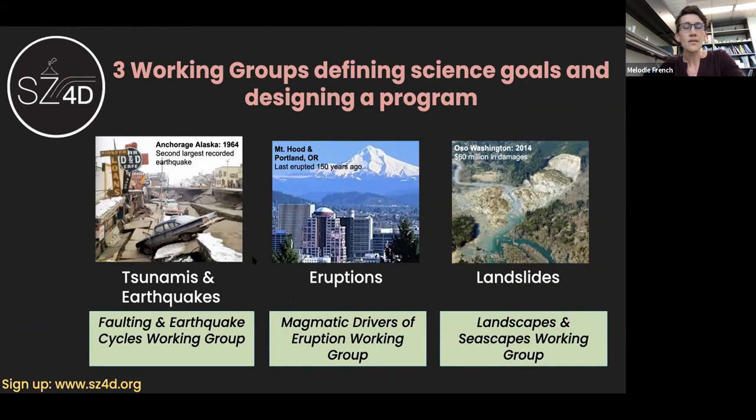One current focus of SZ4D is identifying and developing the processes and science goals that link these 3 working groups together. So while we're representing today the Faulting and Earthquake Cycles Working Group, hopefully you see synergies with the other working groups, and we encourage you to feel free to point them out and emphasize them, particularly if your research crosses boundaries between the groups. You can sign up and be part of any of these working groups at our website, and we hope that you'll do that.